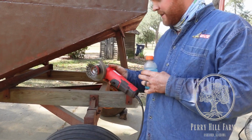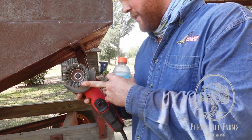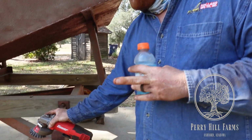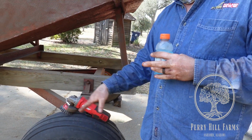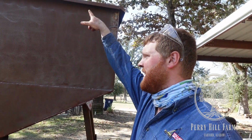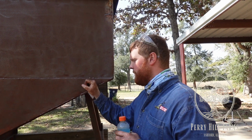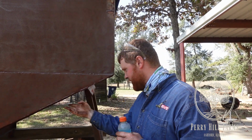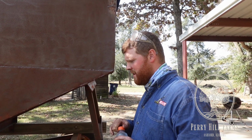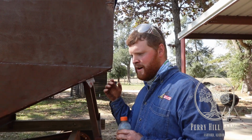Running this little bear, however you say it, with a wire wheel, a stiff wire wheel. And I hadn't changed the wire wheel out, so I've been able to do the whole trailer inside the trailer, and I'm starting on the bottom side now, and I haven't gone through one wire wheel yet, but we were just trying to get some more video of us out here working on it.